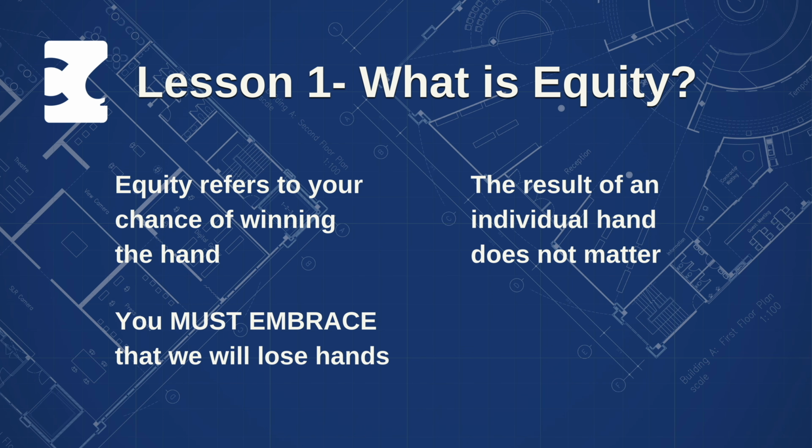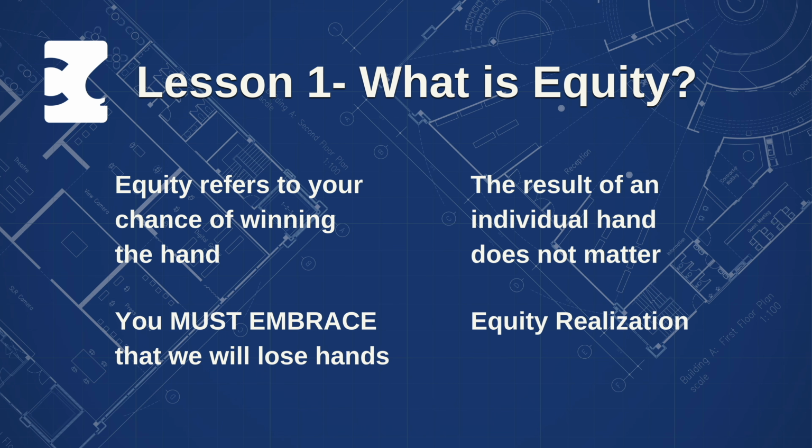You must embrace that we will lose hands, sometimes in some of the most painful ways, and not let that ruin our session. This is often referred to as variance. Some people would call it volatility. Commonly in poker, it's called variance. Variance keeps bad players returning to the table. We have to accept and sometimes even appreciate variance. It's the number one reason why poker can still be profitable for winning players. If losing players never won the game, it would turn into chess, where solid players cannot find games where they can play for money outside of like mega tournaments.